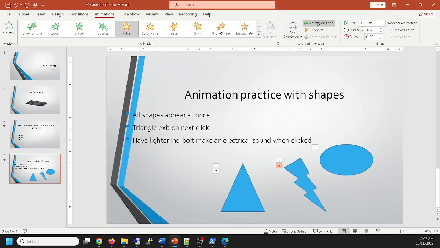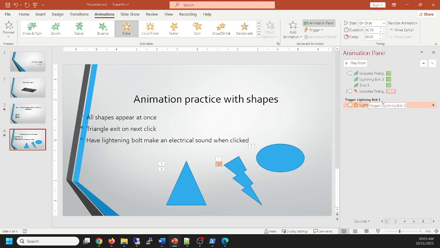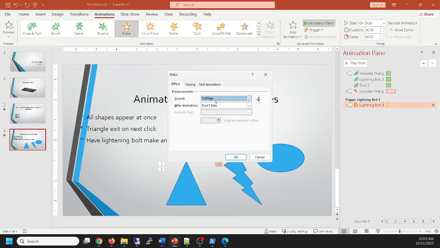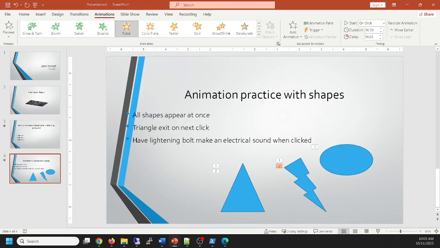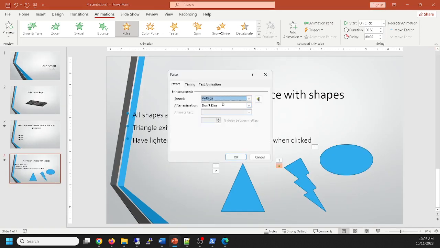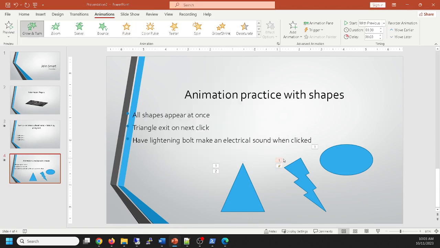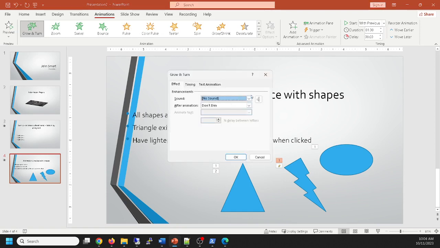Or if I'm showing the animation pane, I can come to here and go to effect options and change the sound there. So the effect options here or here takes me to that ability to play a sound with that animation. And of course you can do that with any animation. Any animation selected, you can go to its effect options and decide to play a sound with that.